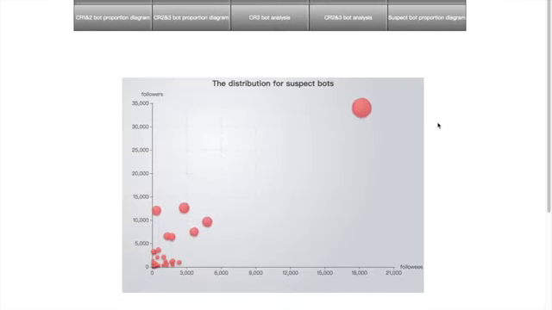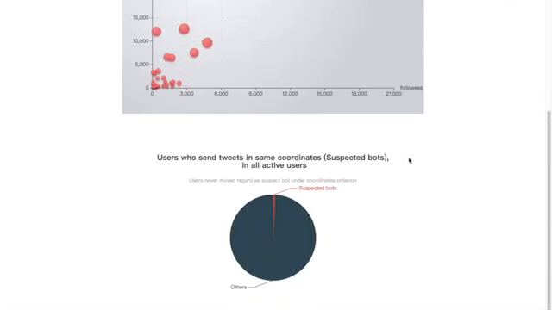The diagram shows some information of bots filtered by the first criterion, coordinate. They are the group of users who posted more than 10 tweets but never moved at all. Most of them have low followers and followees except the user in the top right corner. The pie chart at the bottom indicates that 89 users from the active user group are considered suspect bots, since all of their coordinates are the same.